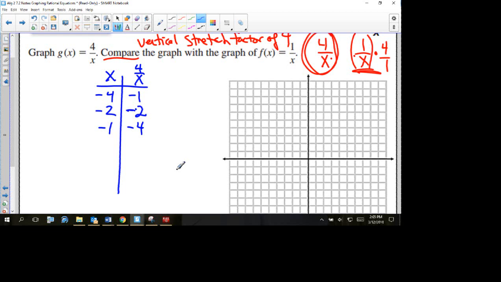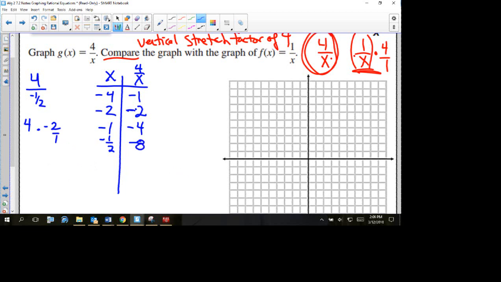How about another number? Hey, I'm going to throw one out there. Just hear me out on this one. How about negative 1/2? If I divide 4 by negative 1/2, dividing by a fraction is the same thing as multiplying by its reciprocal, and that is a good thing to learn because we're doing fractions this whole chapter. So instead of dividing by negative 1/2, if I multiply by its reciprocal of negative 2, I get negative 8.